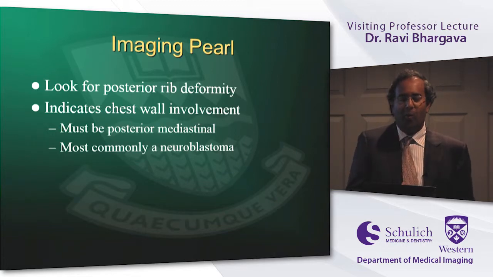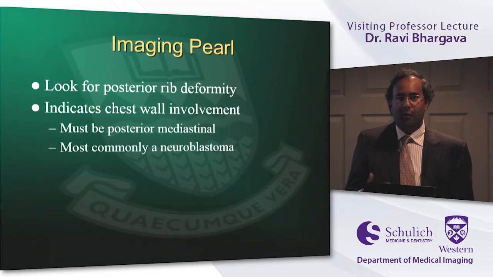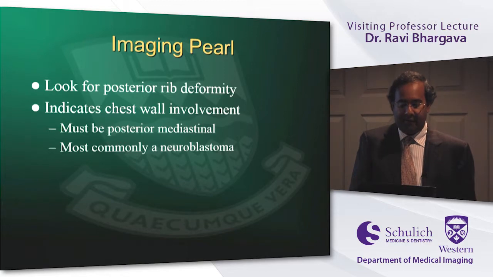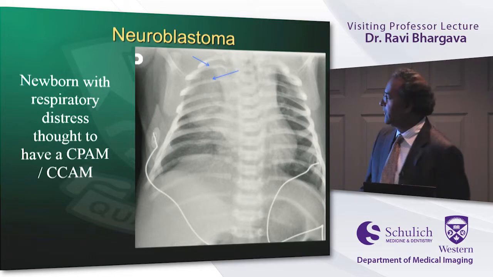I have a whole collection of chest radiographs of neuroblastoma of the thorax that have been admitted to the ward as pneumonia because the rib changes are just not perceived. So when you're looking at what looks like a relatively straightforward case, just cast your eyes at the ribs and take a look, because if you can see it, you can actually come up with some really good findings. Here's another example.